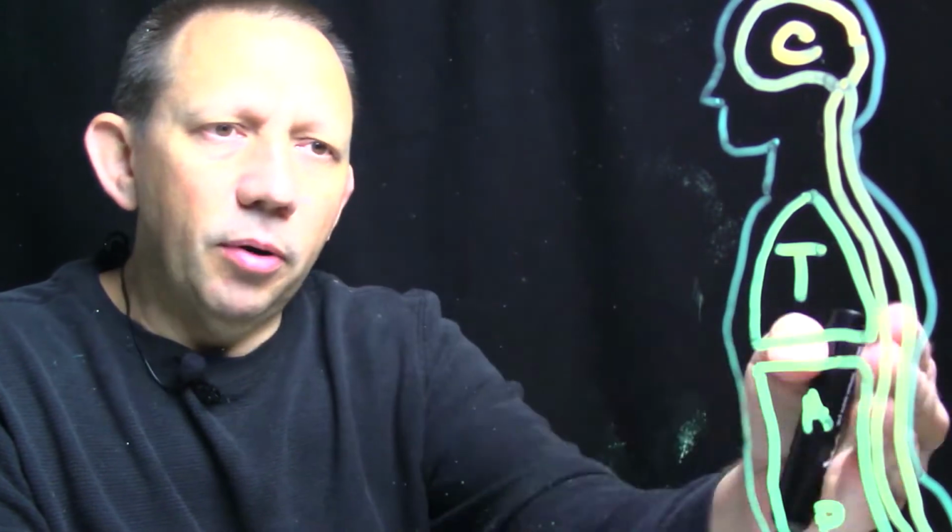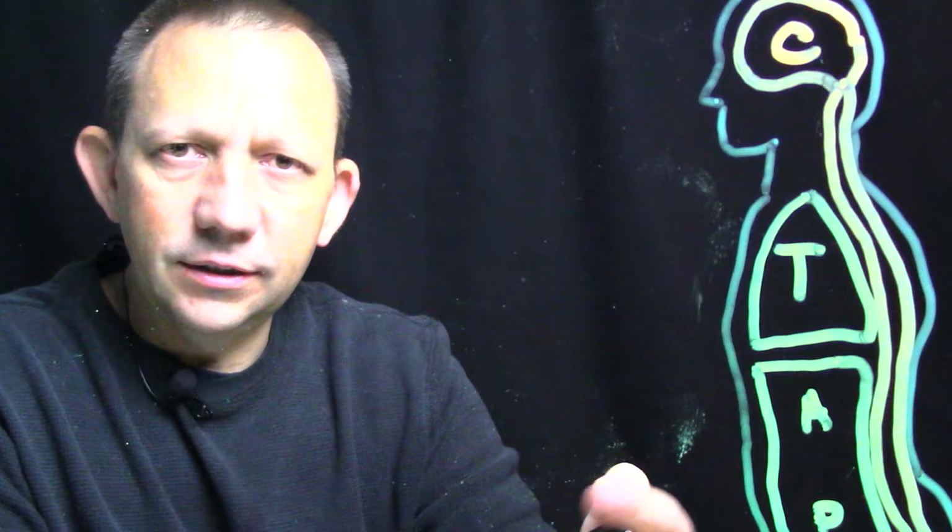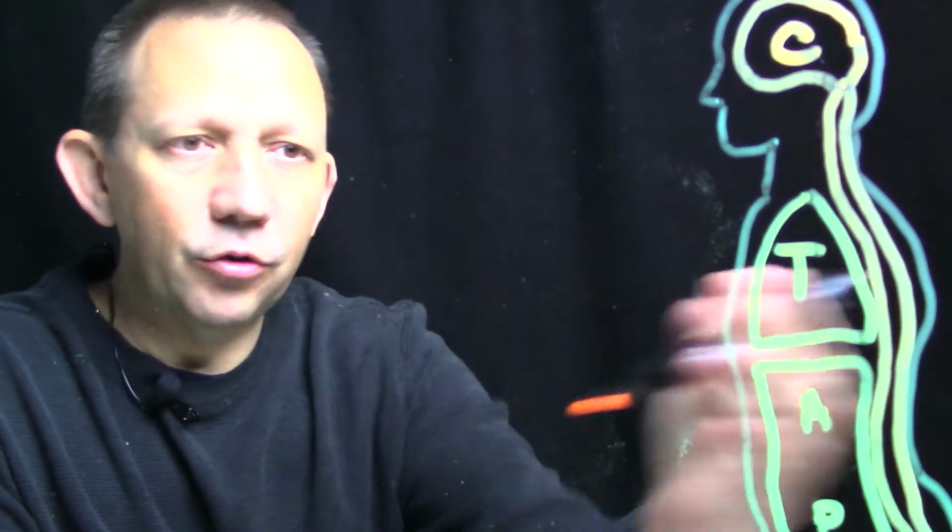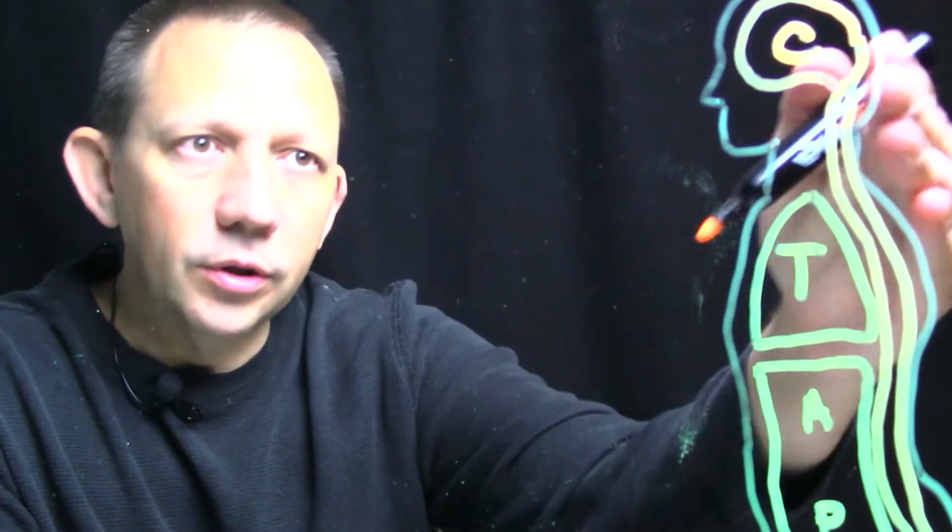However, let's look at some other parts of the cavity system. So these are the cavities we got to know. The ventral cavities: thoracic, abdominal, and pelvic, and then dorsal, which is going to be the cranial cavity and the spinal cavity.